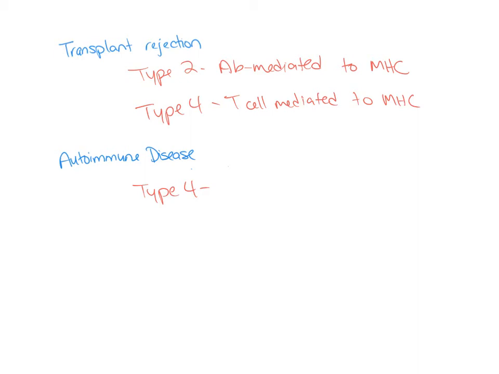Any other types could be involved? Yeah. Type 2. Again, often you'll see type 4 and type 2 going on together because they kind of help activate each other. So in autoimmune diseases, you'll frequently see autoantibodies, antibodies directed against self-antigens. And if those antibodies are directed against antigen in a certain type of tissue, they'll bind to the tissue, trigger inflammation in that tissue. What about type 3?